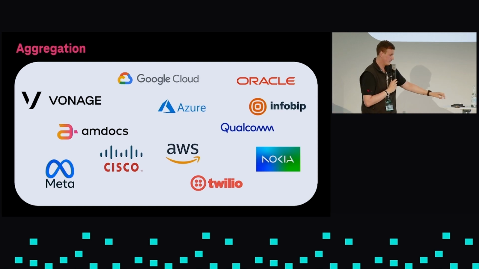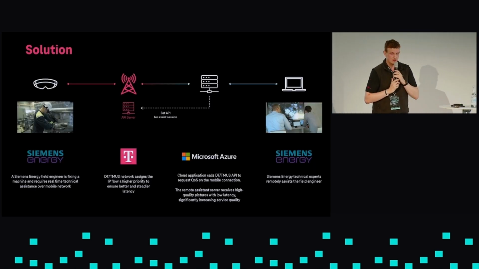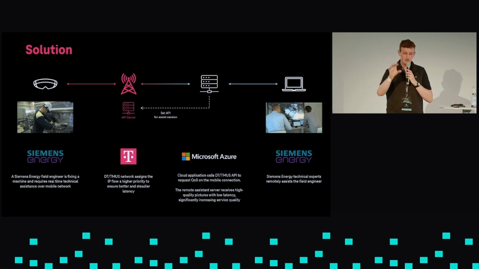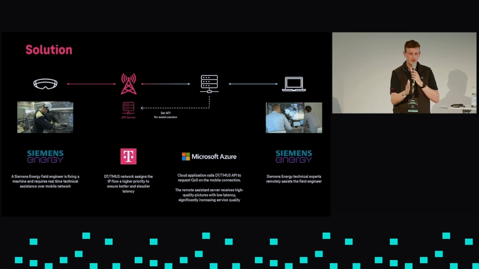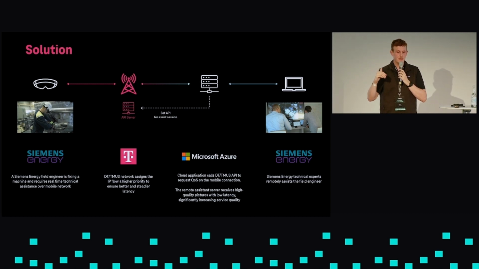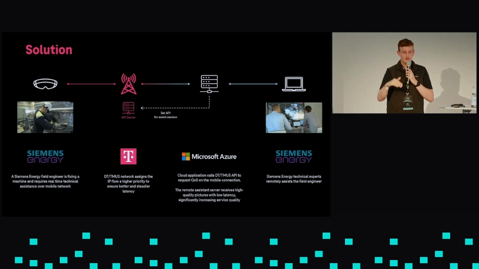For an example, based on the Siemens use case I showed, it's really simple. Siemens Energy is the consumer, where the expert is sitting on the right. We have the Microsoft Azure instance in the middle, and then this Microsoft Azure instance is calling our API. So the Siemens Energy software, in this case Teams, so it's also Microsoft, is calling the API over Microsoft Azure. If you think about the customer relationship, our customer is Microsoft with the aggregation, and Microsoft is holding the customer Siemens behind this. In the end, the end-to-end flow is that the Siemens Energy remote worker gets a higher quality.